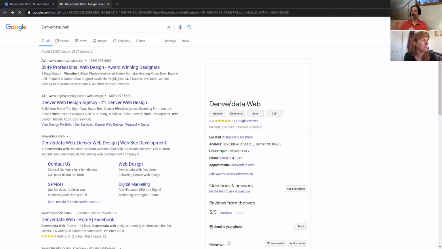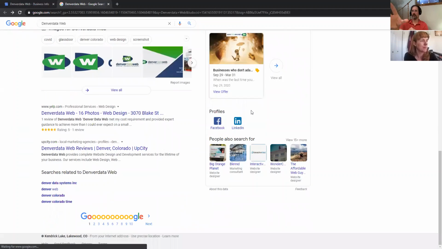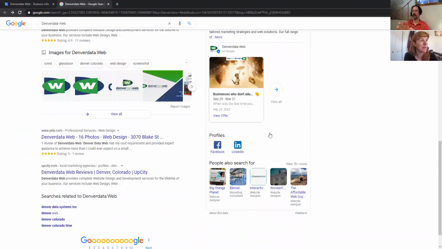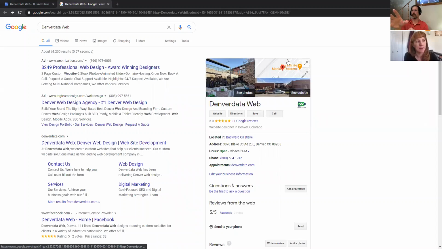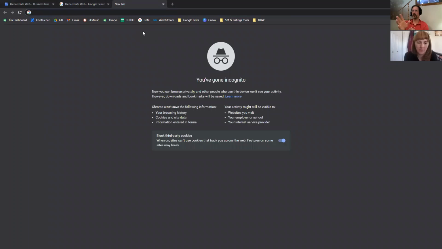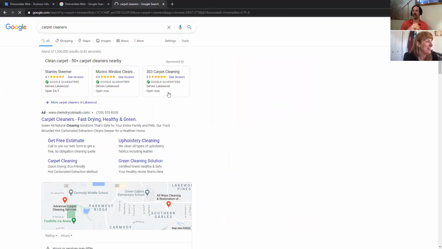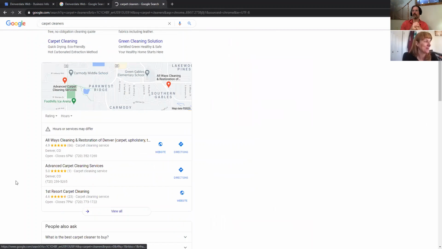that may not be the case with us, but if you scroll down, sometimes in the middle of the page you see there are images. So there's no map that showed up this time. But we're searching for a specific company, so it's right there. What if we search for a general type of business, like carpet cleaners? There we go. There's a map that shows up right there. That's what I'm talking about. So to get this map to show up, I wonder, is Google My Business something you need to have really dialed in so you show up in this kind of thing?